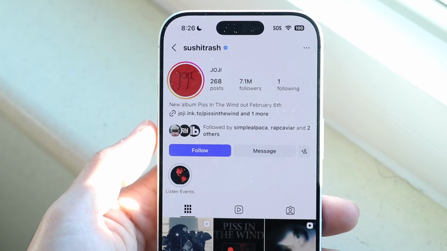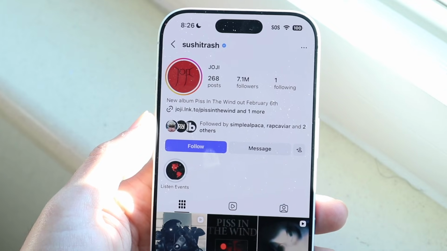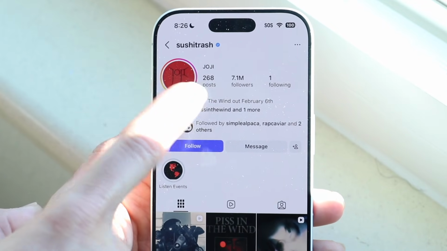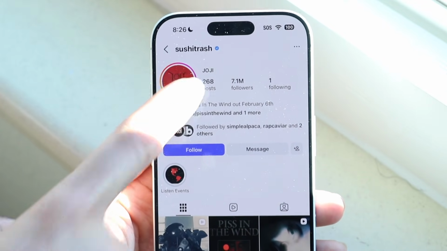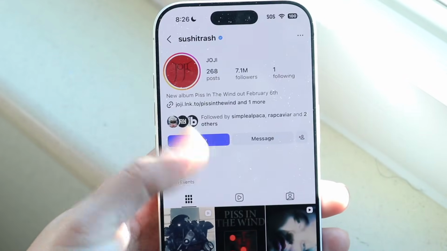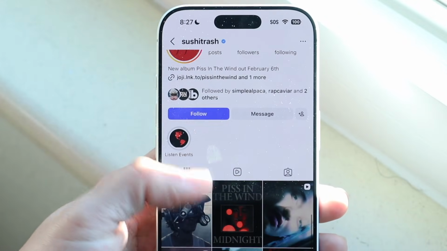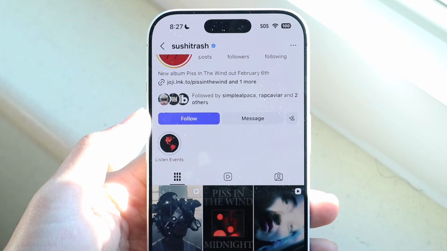What this page looks like is basically just a standard Instagram account page for someone's profile. At the top, you'll see their icons. You'll see their story icon here too. If you tap on their story icon, you'll be able to see their stories and different things like that, which you can also hop down from. You'll see their follower count and following count. You can go through and follow these accounts as well.